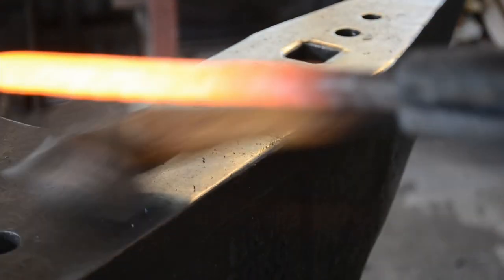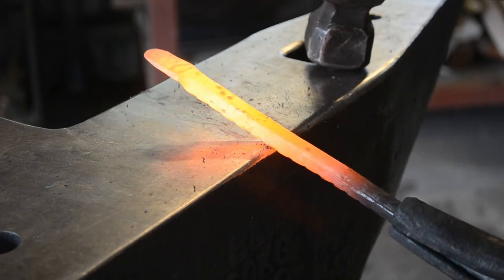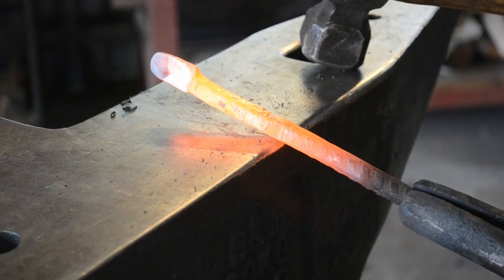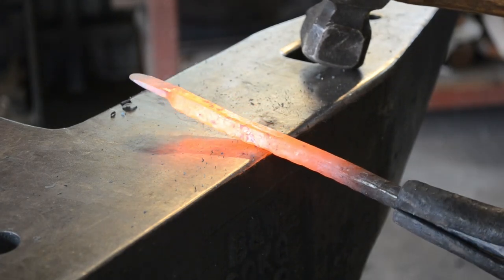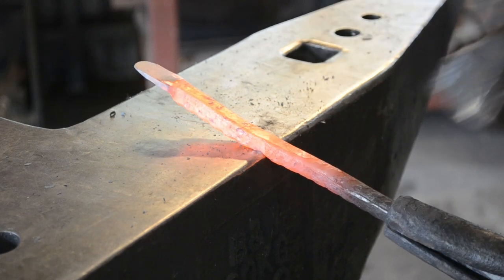So, now that we have our finely tapered nib, we're going to use the edge of the anvil using a near side set down again in two sections. We're going to be doing a double-sided set down. So we make one set down, and then we make another one at 90 degrees.